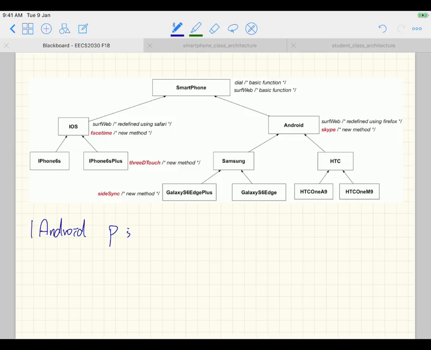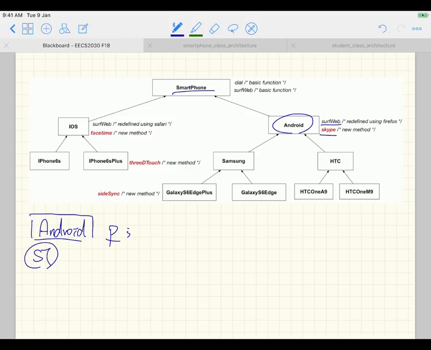So we know that Android over here is the static type for P. And having a static type simply means we know what methods we can call on this particular reference variable, right? So we know that because the static type is simply Android, we can call any methods that are defined at this level over here, and also all the methods that are inherited from the ancestor, right, as we said last time.